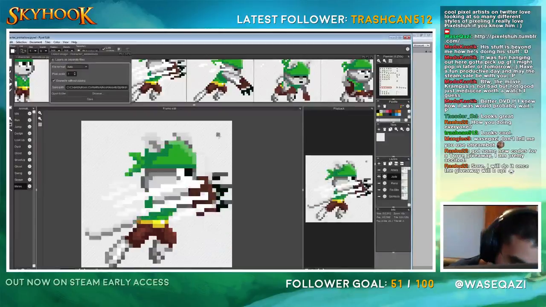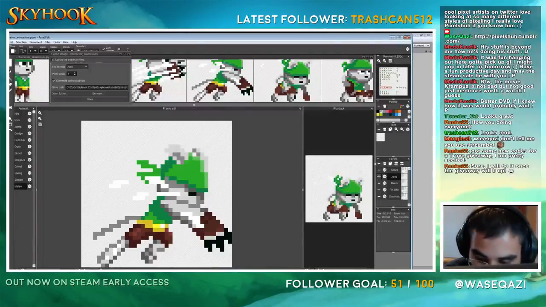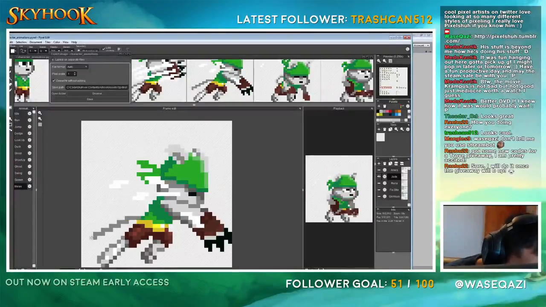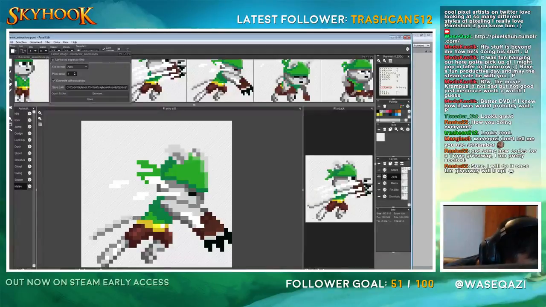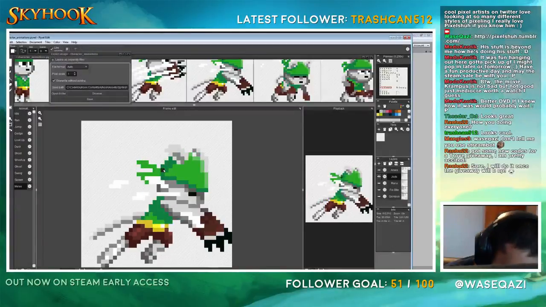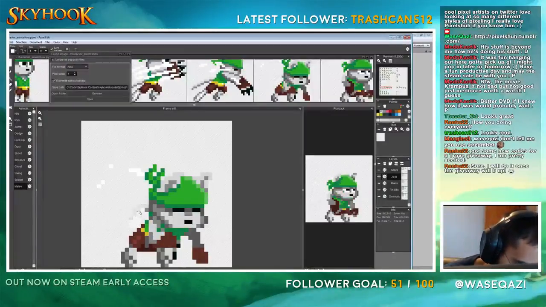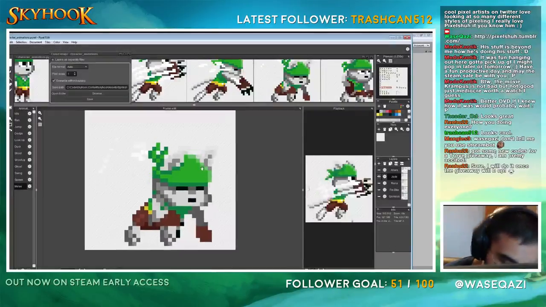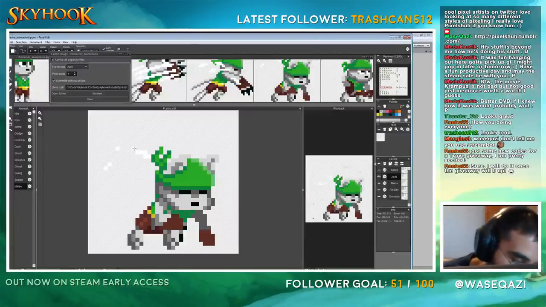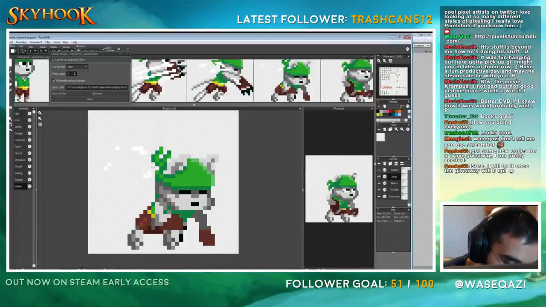Not forget the tail here. So if she's diving forward, then the tail can go down. She lands. Oh my gosh, this frame is all kinds of poop right now. At least it has the head, though. It does have the head. We're gonna move this effect over. So she slashes. That could be a little bit more there.